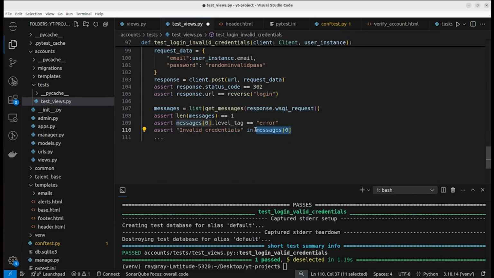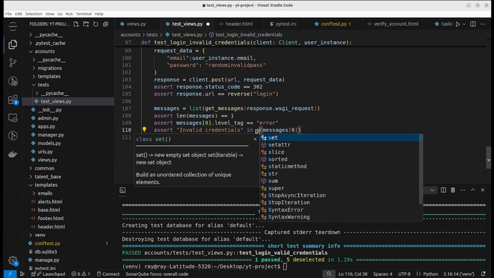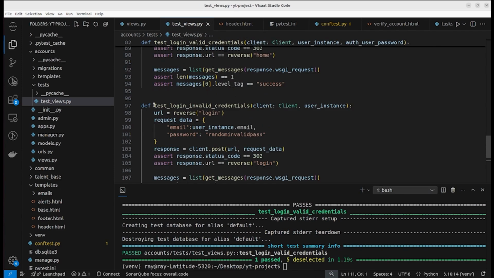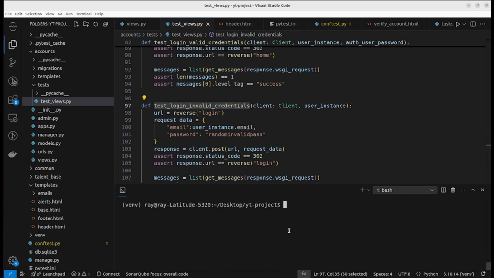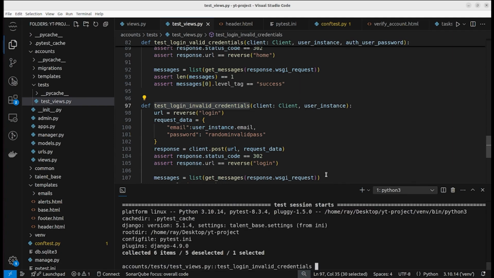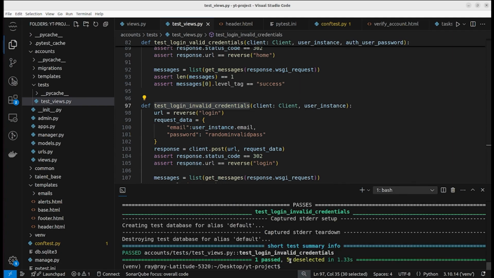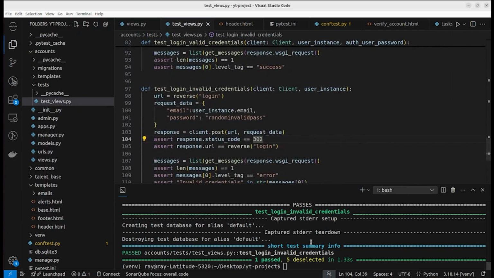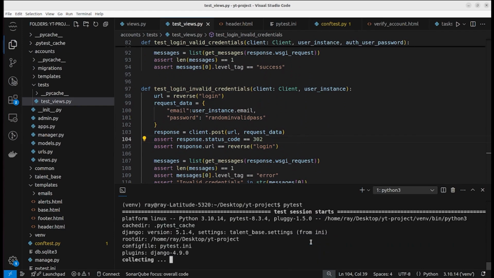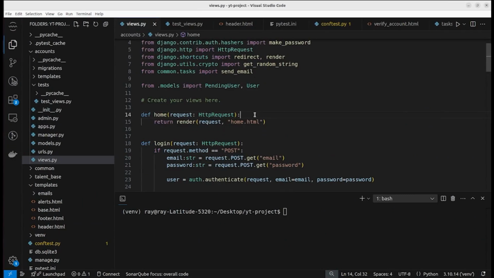Let me convert this to a string, str. Now let's run the program. Test login invalid credentials. pytest -k invalid login credentials. 1 passed. Now let's run all the test cases. pytest.